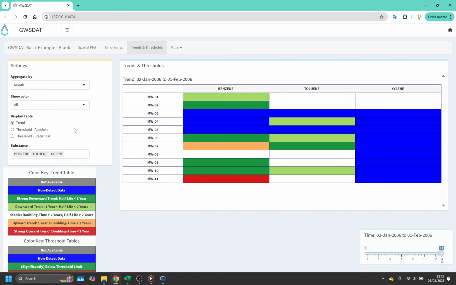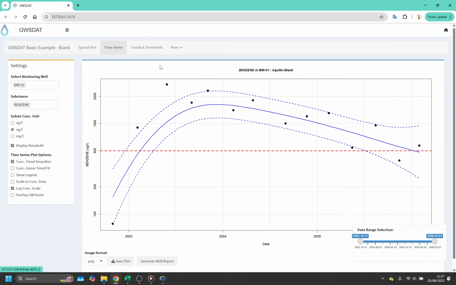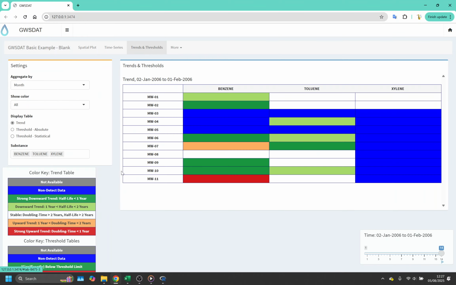Here, the plot looks at the instantaneous gradient of the trend smoother, which is the solid blue line shown in our previous video, video 4.4, on time series, where it crosses the end of the current interval, selected here, from the time series plot, again shown in video 4.4, the link to which will be in the description.